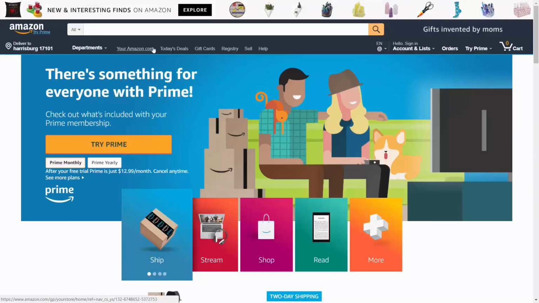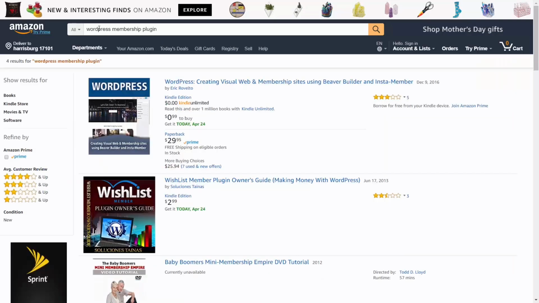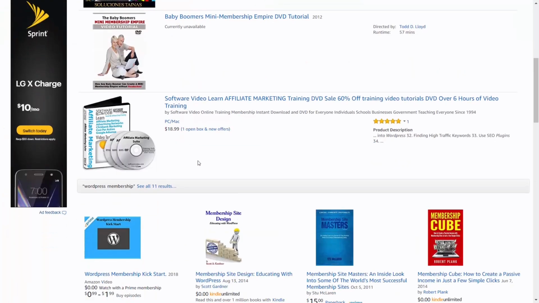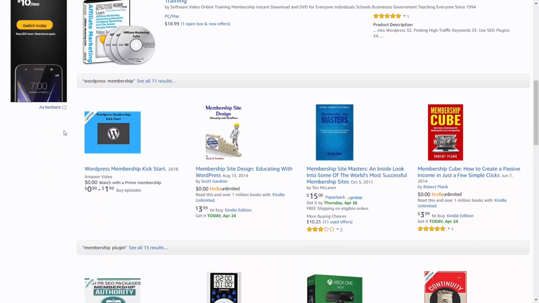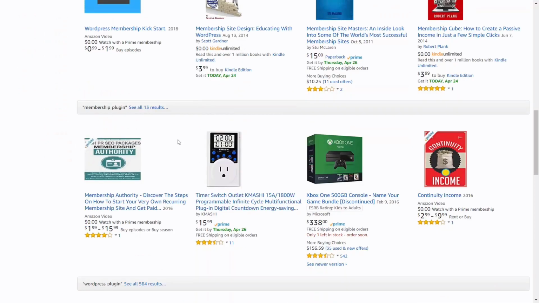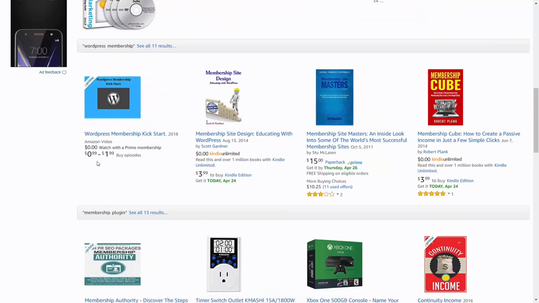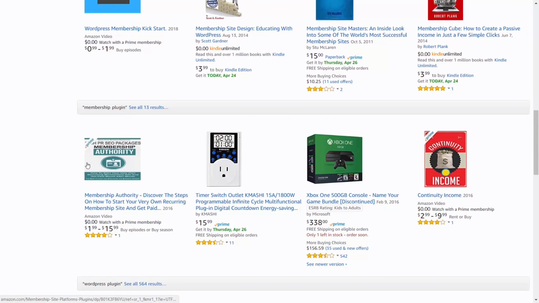What you want to do when you have determined some of the search terms you want to start looking for is go inside of Amazon Prime Video Direct, but we're going to do this a little differently. We're going to put in our search term. When we do, you're going to notice some Kindle book activity. You'll see some physical copies of information, and then at the very bottom you'll also see a listing for Amazon Video Direct. You'll see some other activity for Amazon Video Direct. And so what you will begin to see is whether or not there is going to be room for you to place your video content on a specific search.